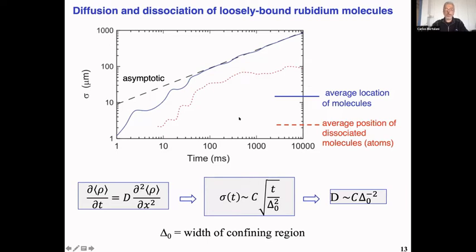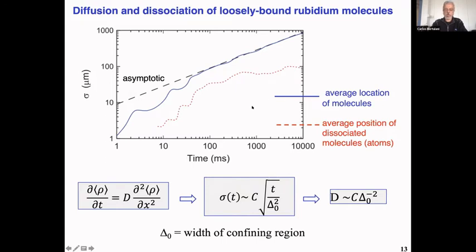So as expected from solving this equation here, asymptotically, you get a result which is non-trivial. There is a transient time, but at very large times, it goes as we expect from the diffusion equation. But it also has some quantum mechanical aspects in which this dispersion depends on the localization of the molecules in the beginning. In fact, this is expected, but all these square roots and powers do not come out trivially. Now, for the atoms, we see a completely different picture, you see? So it's a completely non-trivial behavior of this system here.